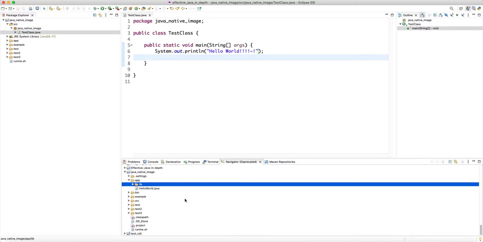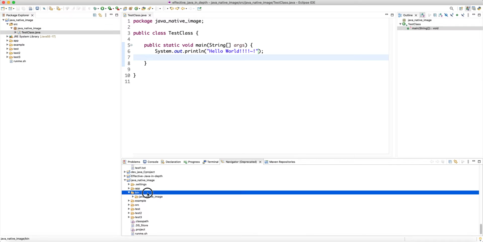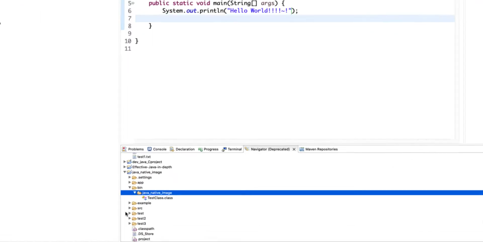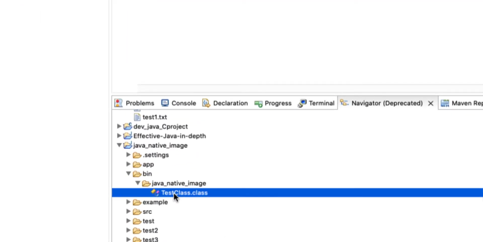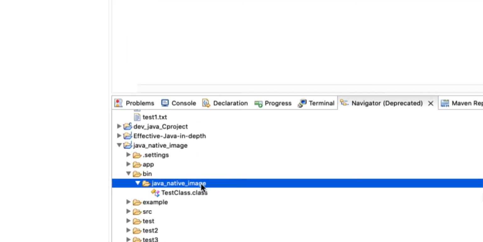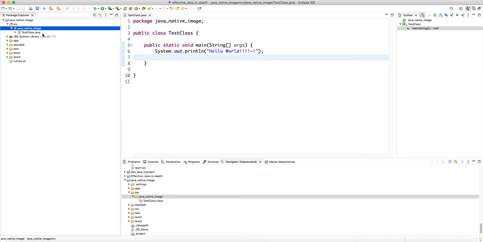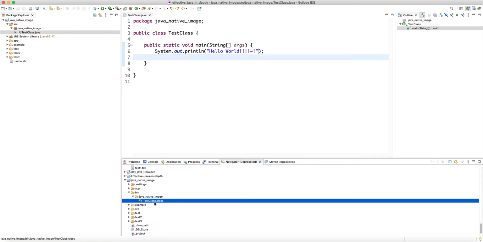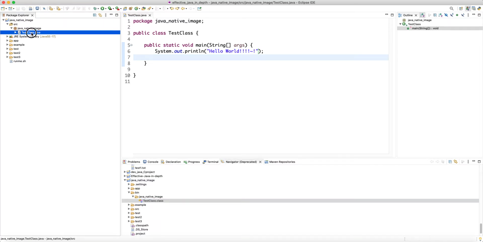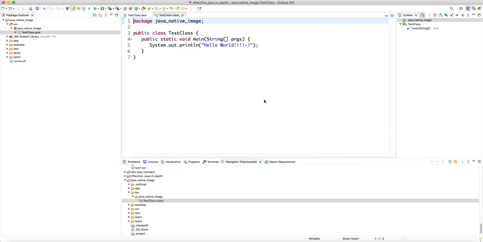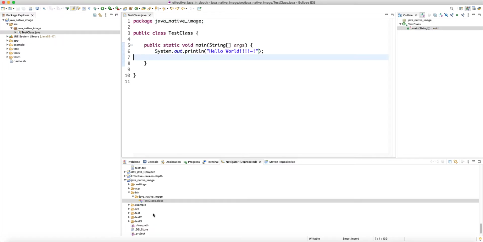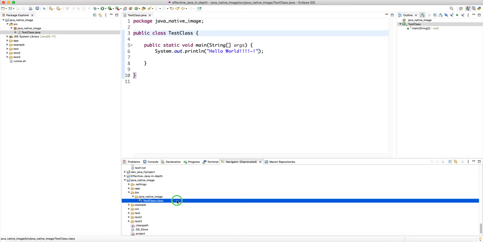Now if we go to the navigator and look at our bin directory, you see there is a bin directory that mirrors the hierarchy of the SRC or source directory. It also has a directory which corresponds to our package, and inside it has the compiled version of the source file, right? In the package here in the src we have the source file, and here we have the class file. And again, the Eclipse compiler is very fast. Right now, if I drag and drop this class file into the editor, I've configured it to decompile it.